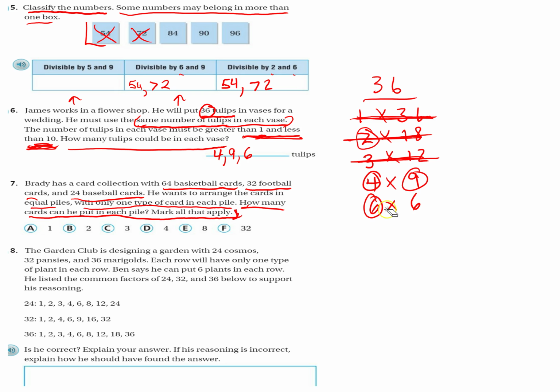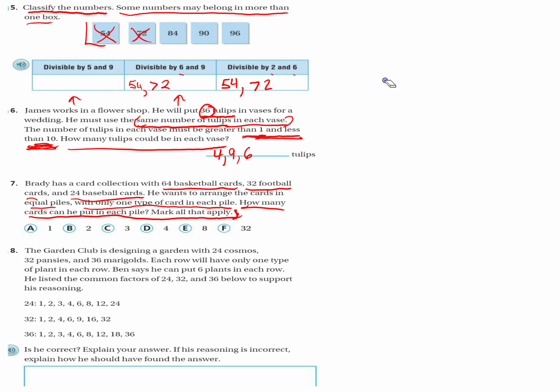So I'm going to erase my previous work up here so I have some more space to write. But now on this problem and on the problem tomorrow, there are going to be 3 different numbers, but you're going to do the same thing with the 3 numbers. You're going to take these 3 numbers and find the factors of each one. So first I start with 64 and I find the factors of 64.